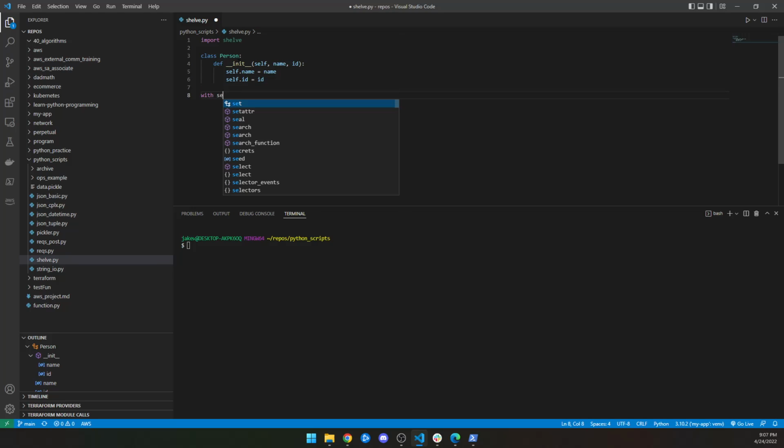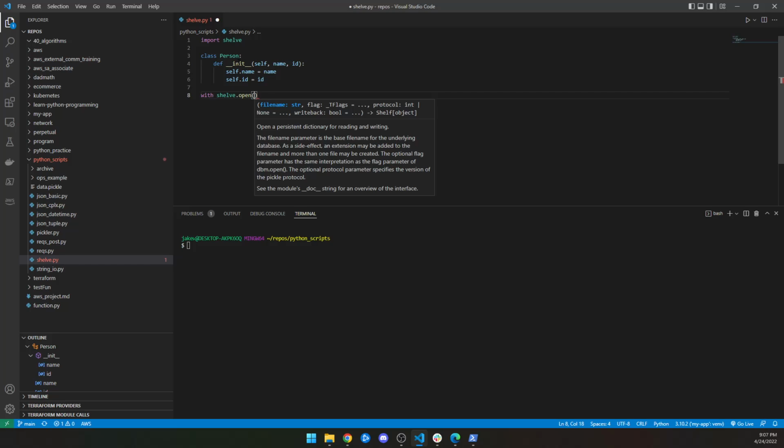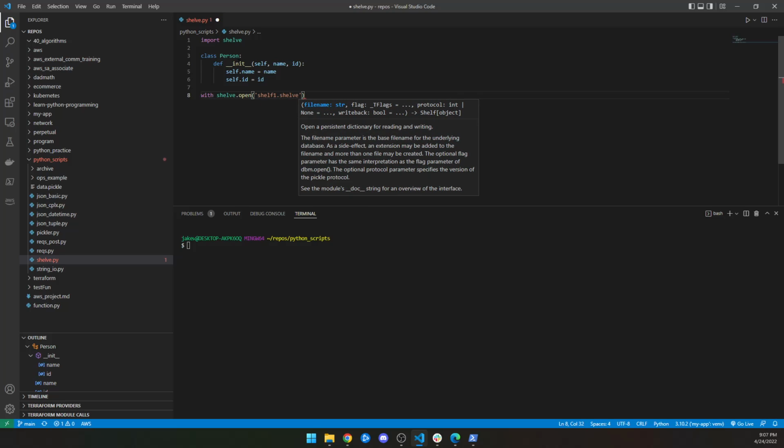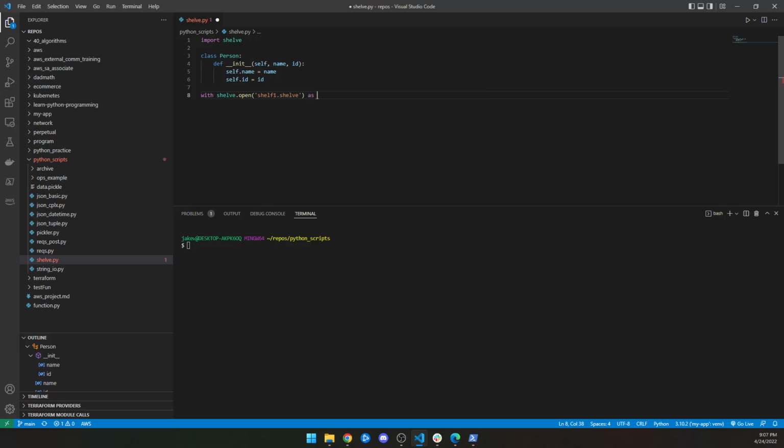So then what we'll do is we'll say with shelve.open, and let's just say shelf1.shelve as db, like a database. And now we make db. So db could be like OB1. This should be a string though. OB1, and that will be Person OB1 and 123 for the ID.